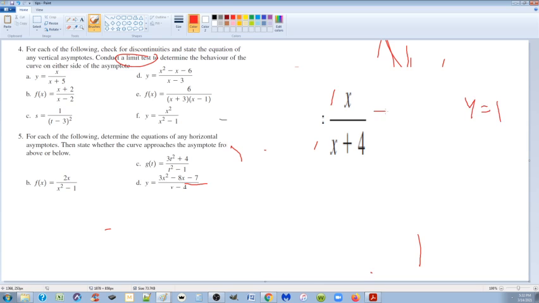To see if they cross, you make it equal to 1. You have to bring this up to this side. So you get x plus 4, and it disappears. And right away, when I bring the x over to this side, I get 0 is equal to 4, which tells me it does not cross its asymptote. That's how you know, when the x's cancel out like that. So I know it never crosses, which means when I look at that graph, I just have to figure out what it does from which side.